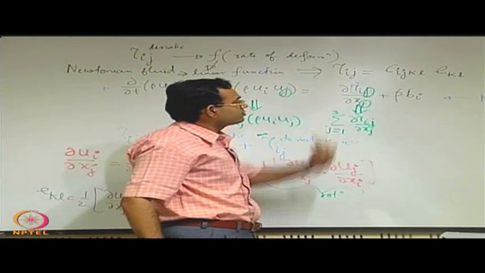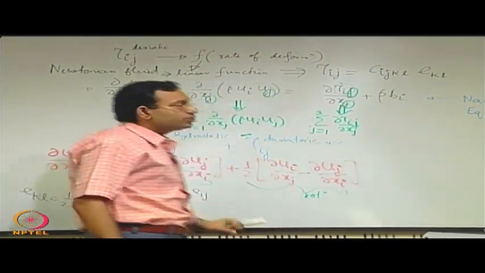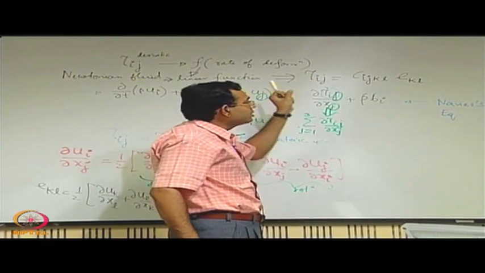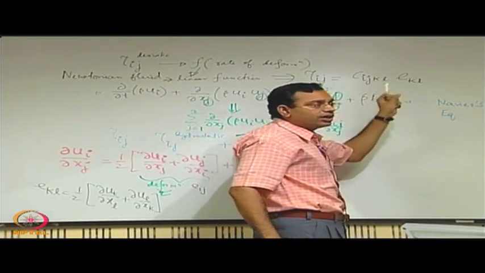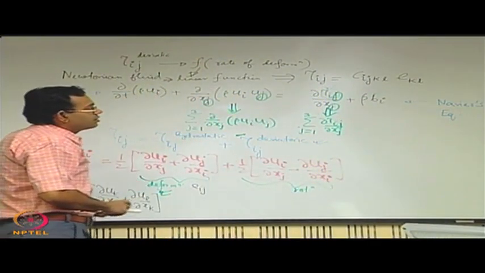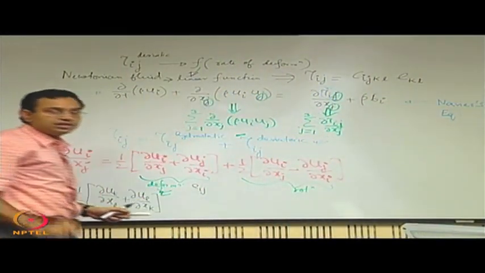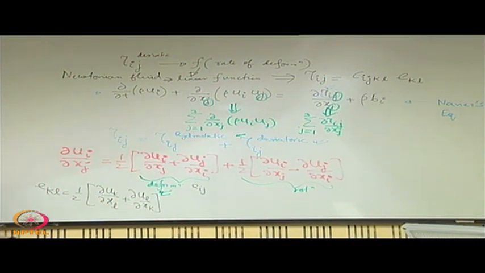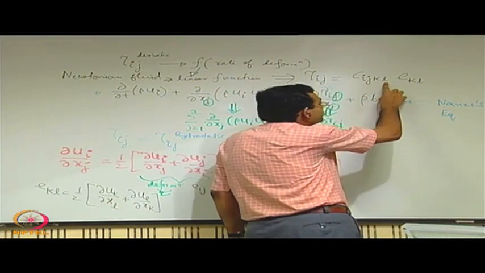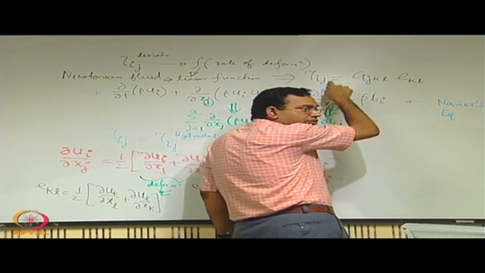Now, you look into this. What are the repeating indices here? You can fix i and j whatever you want, but you cannot fix k and l whatever you want, because it is summed up over them, because these are repeated indices. So, you have basically summation over k and summation over l, each running from 1 to 3. But the more important thing is that k and l could be from 1 to 3, i and j also could be from 1 to 3, those are free, but you could have i equal to 1, 2 or 3 or j equal to 1, 2 or 3.